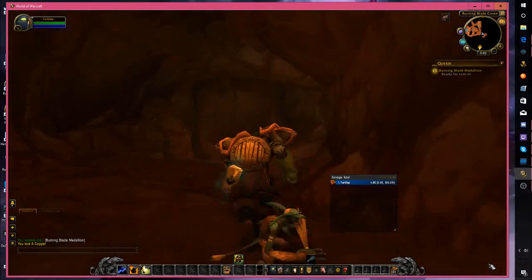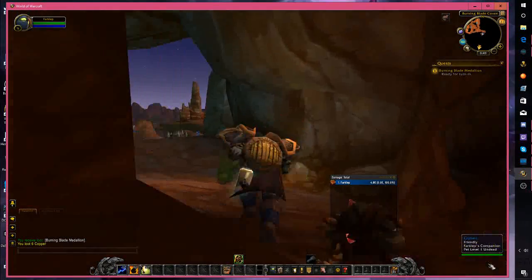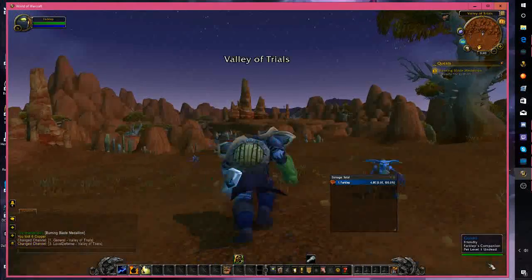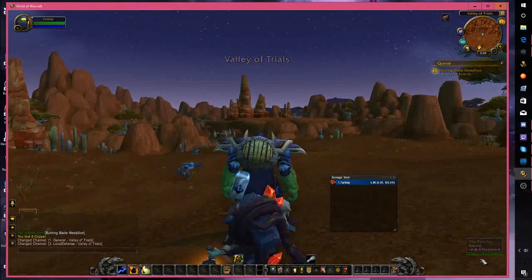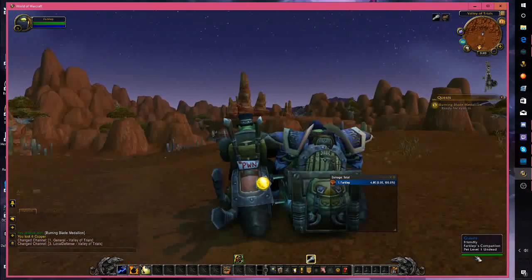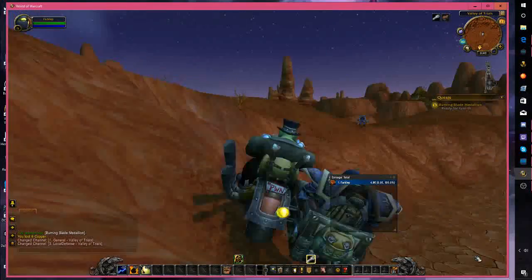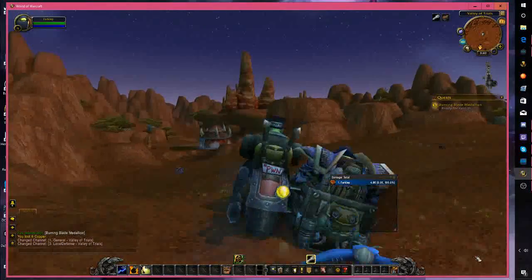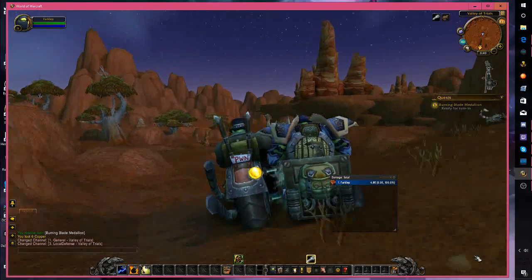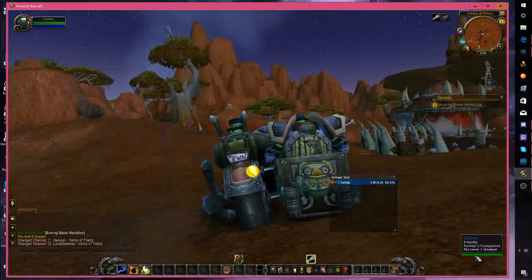I charge $100 per glyph, 100 gold per enchant. And if you get me the ingredients for it, I don't charge you a dime except tip. I mean, that's just common sense. If somebody helps you out in the game, like brings you a service, like enchanting your gear for you, then yeah, common sense says you would tip them.